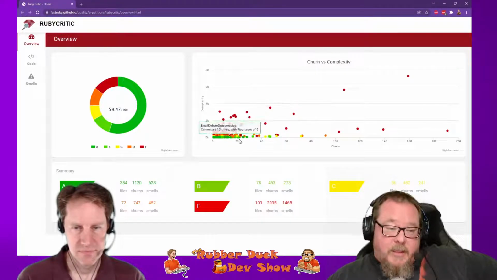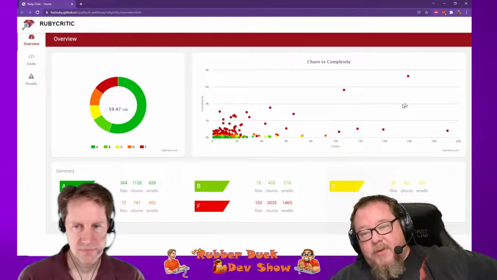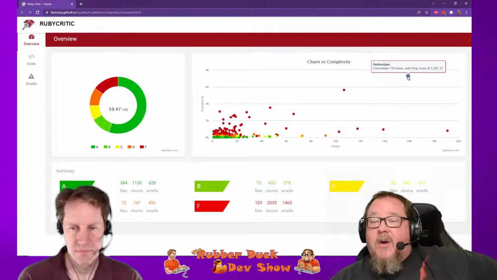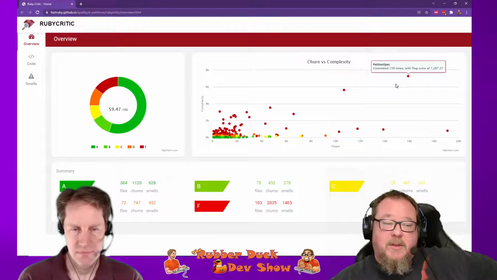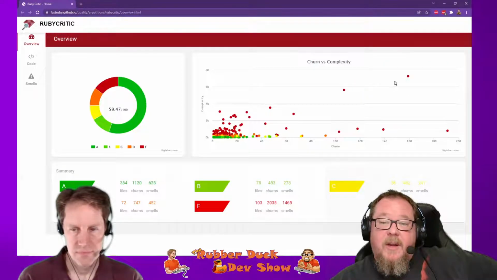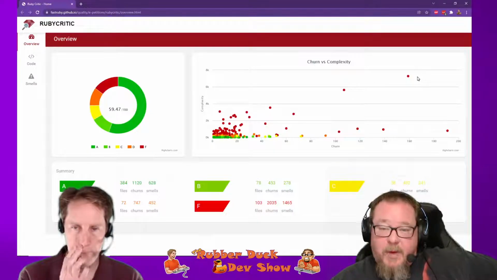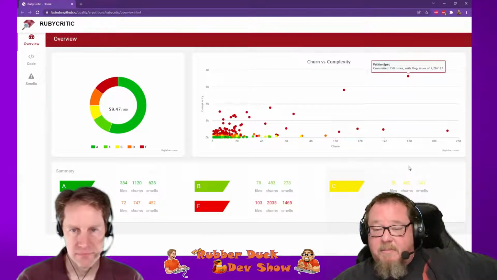And you can see these are color-coded, and they're color-coded by the grades they have. So if you have a bunch of things up here, the closer to red they are, the more they need help. If you've got some yellow ones and some orange ones and some red ones up here, you want to start looking at the red ones first, because those are your F-score things. They're just in bad shape.